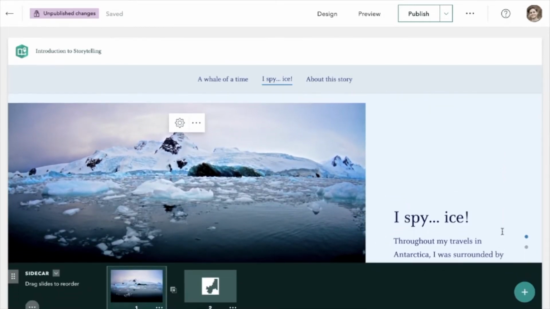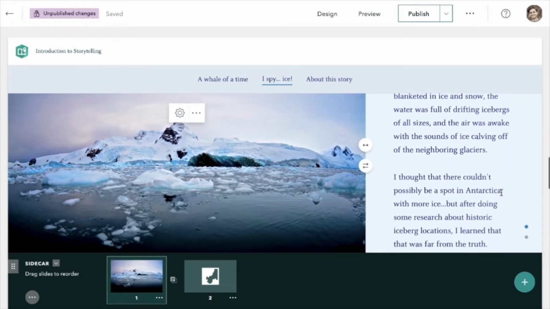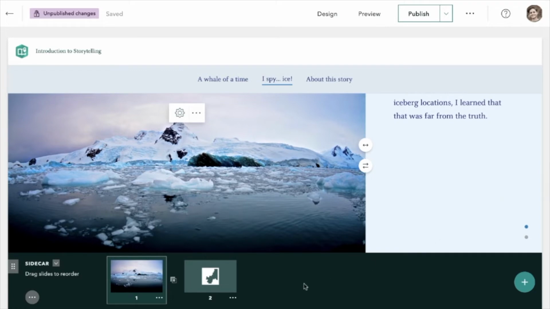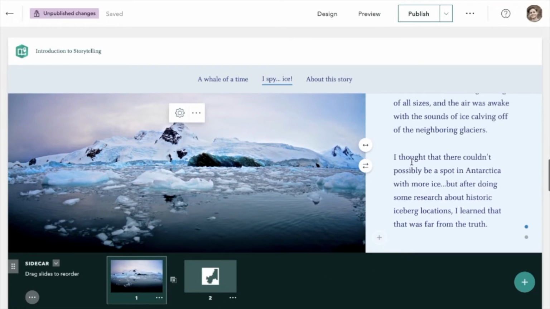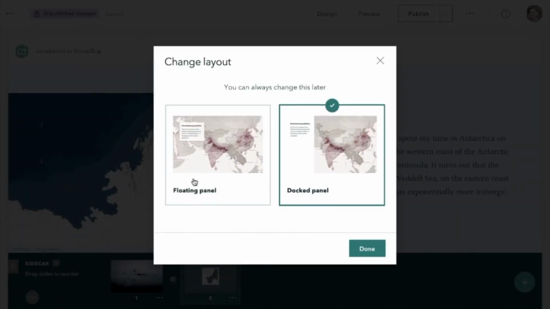And unlike media blocks, there are no sizing options. They lock into place and fill your entire browser window. They also have slide-based creations. So, as you can see, I'm on my first slide for this sidecar, and I can choose to automatically go to the second slide, which is a map that I made, another Express map. Some immersive blocks also have multiple layouts, so you can swap between them as you build your narrative.